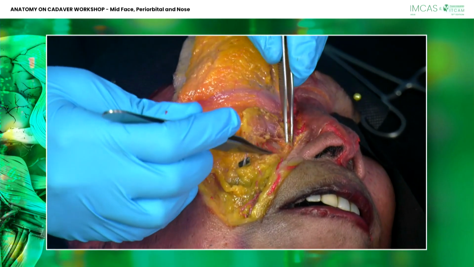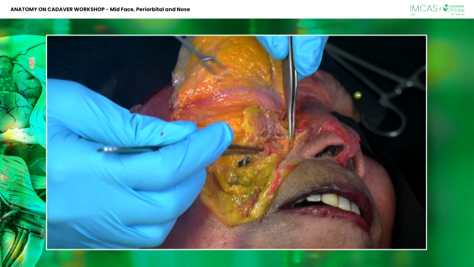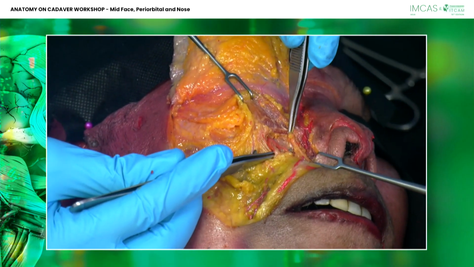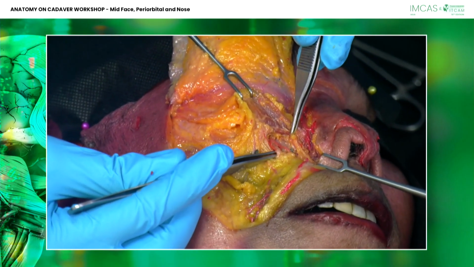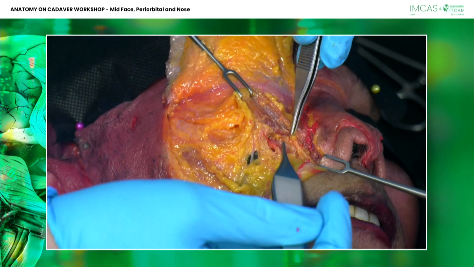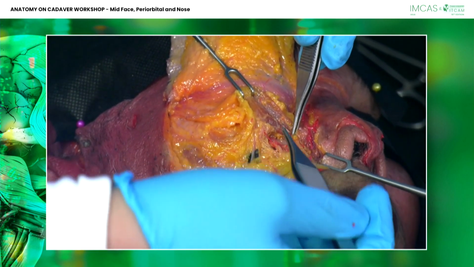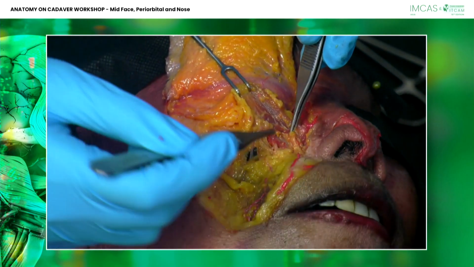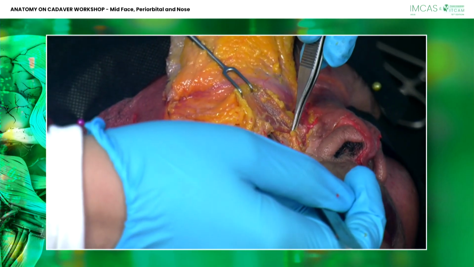Inside the deep medial cheek fat, you can see the infraorbital neurovascular bundle here. This is very important when you inject from the inferior or medial part of the face and then go to the tear trough area. You must insert the cannula into this foramen.